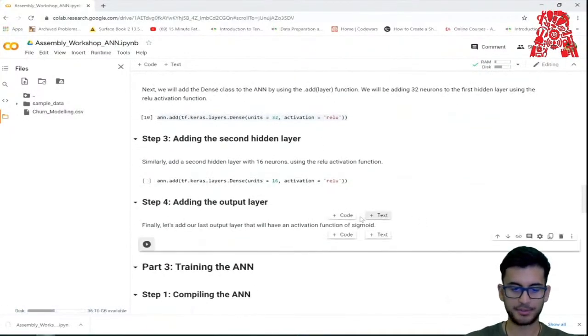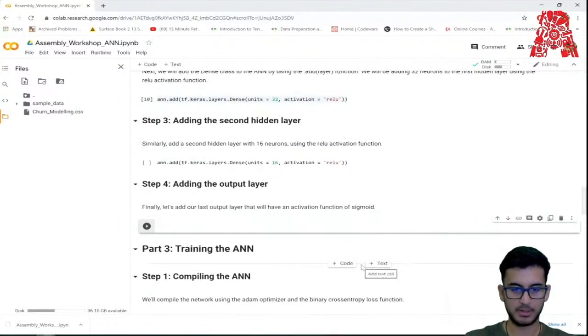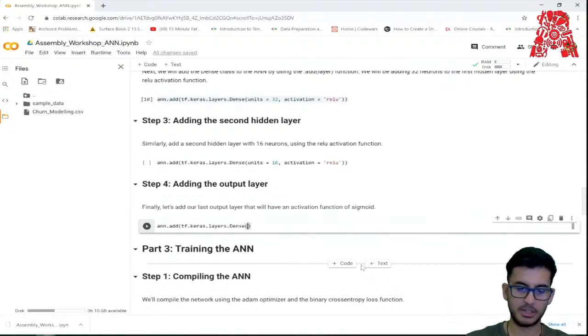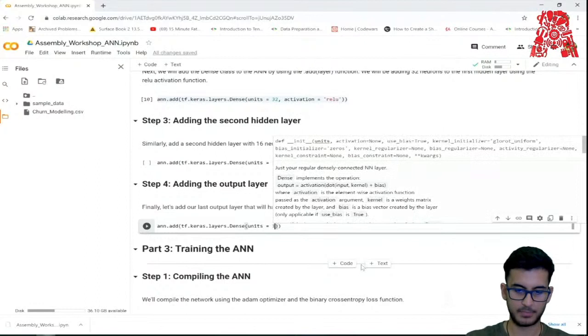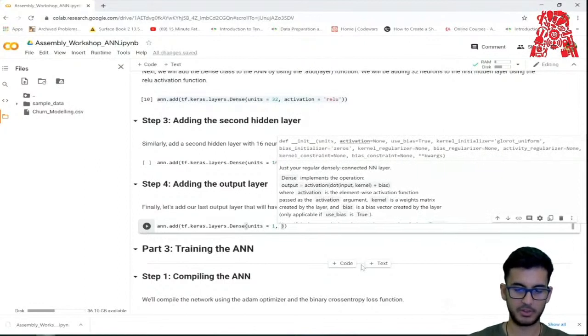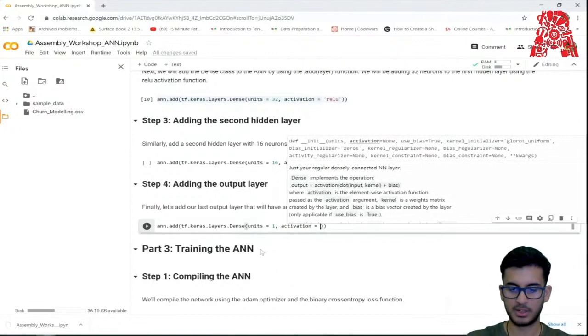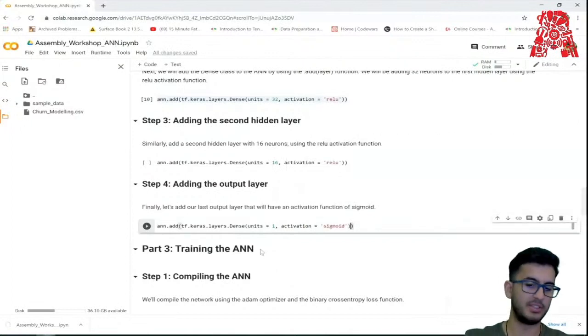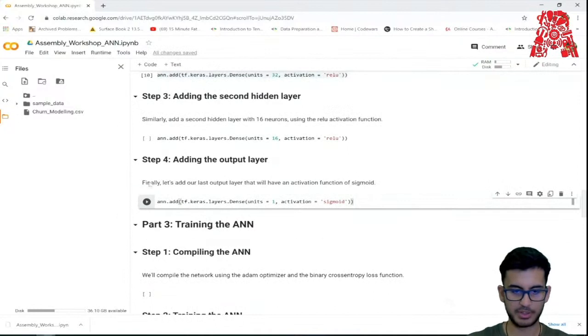Okay, and finally, let's look at the output layer. Again, to add a layer, we'll do ann.add, and we'll use tf.keras.layers.Dense. For our output layer, since we're only predicting whether a customer is staying or not, we will only have one unit. If it's a 0, that means the customer is staying, and if it's a 1, that means the customer has left the bank. Finally, we'll need to add an activation function, and for this one, we'll be using sigmoid to help push it between 0 and 1. We don't really care for values bigger than 1, and we don't have negative probabilities, so sigmoid will do perfectly here. And again, let's just run these two cells.